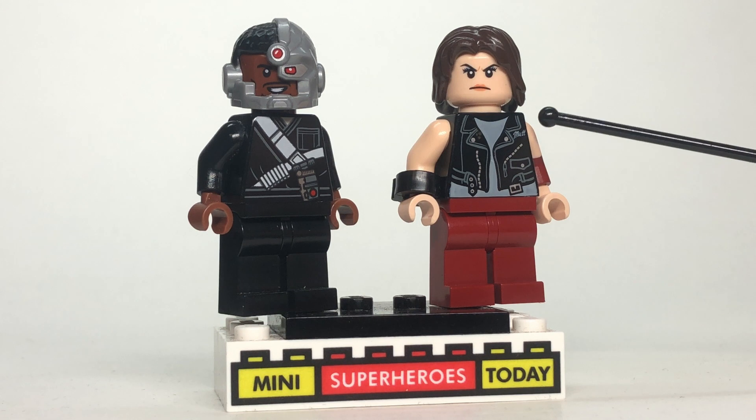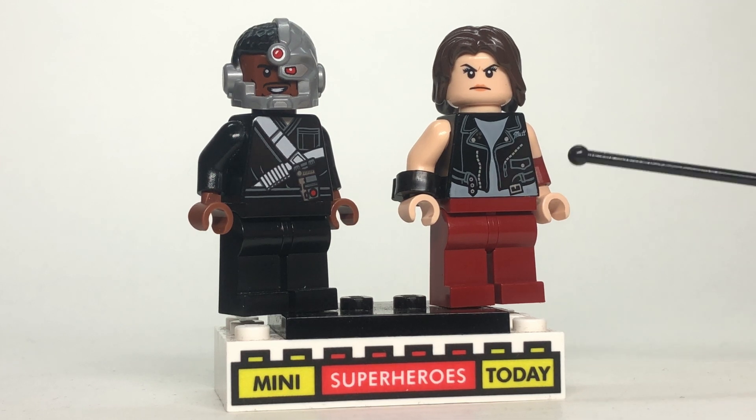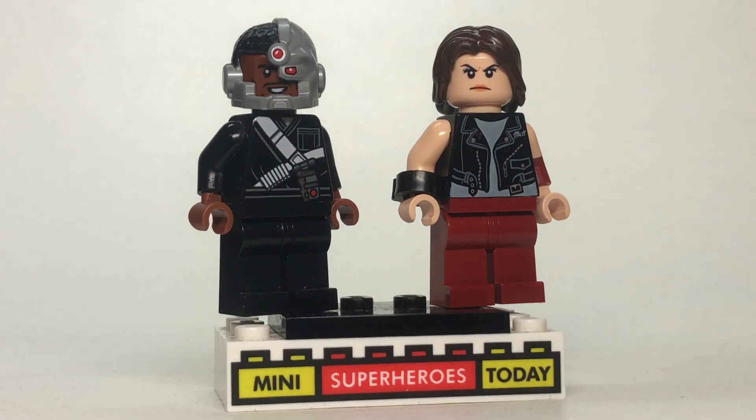She's got dark red legs, with one arm from the WandaVision version of Wanda from the Marvel CMF — I think I just set a record for saying Wanda in one sentence. Anyways, tan hand on there with the head from Korra from the LEGO Tron Legacy set, and some brown hair to finish it off.